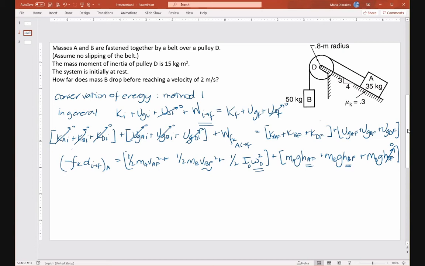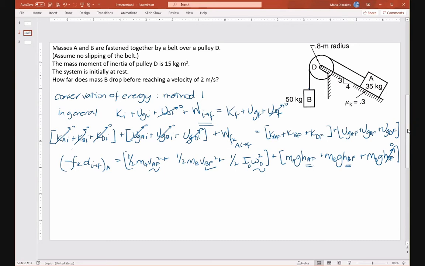So I'm actually going to do this instead. We are actually given this. Should have just put that. Now, we know the v of B when it has dropped. Do we know the v of A when it has moved to here? And if so, how do we know it? Would it be the same velocity as the mass B dropping? Why? Because they're attached by tension. Yeah, the rope.